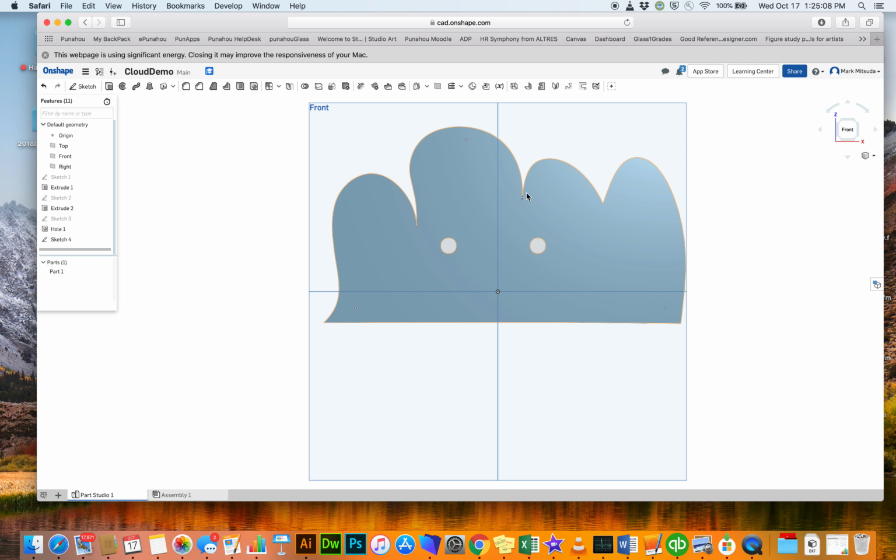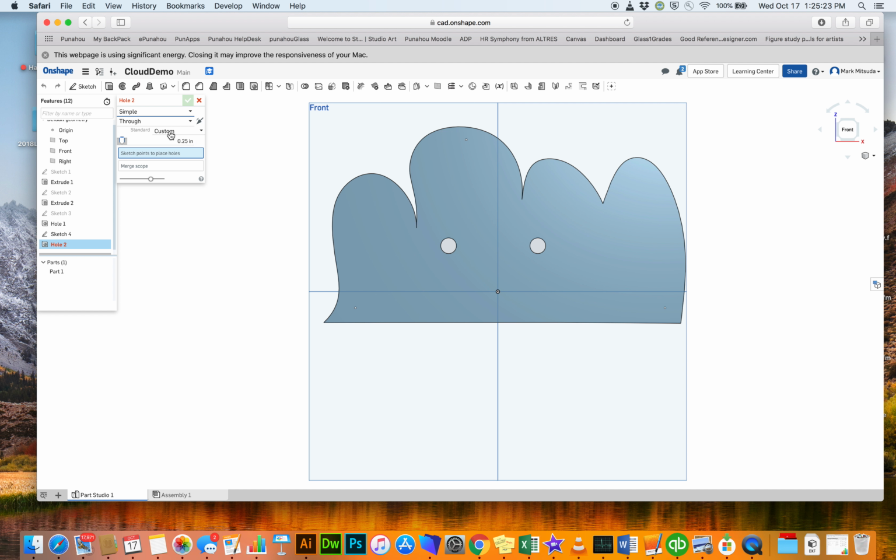I'll have my pieces of metal here with my dots that indicate where I'm going to put my holes. I'm going to choose the hole making tool, and here I'm going to go from custom. I'm going to select ANSI, and I want to click on number 8. And I'm going to select the holes that I'm going to put on here. It'll give me a preview to see how big those holes are. I'm going to hit the check mark, and then I'll have these holes.